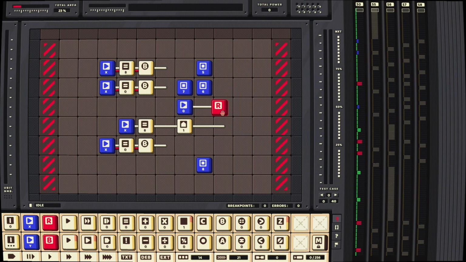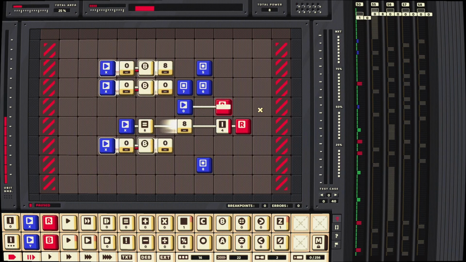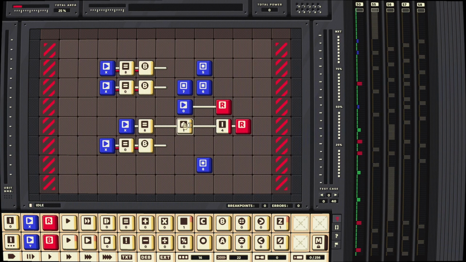Wait, okay, so what happens if I turn this into an 8 and then ask it to read 8? Or ask it to call out something from 8? What happens? Oh, it only goes up to 4. Alright, let's call this at 4 then. Oh, what? It only goes up to 2? Why 2? Oh, it's this position, right. This is the one that calls it. So let's go to 4. It doesn't call out anything because there is no signal 4. So, okay, anything above any existing output doesn't count. It has to be a 0. Which means even if we made this a 4, nothing will come out.